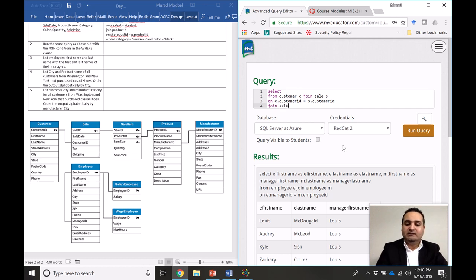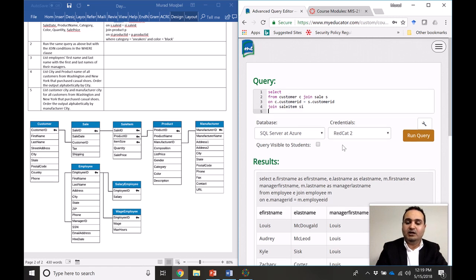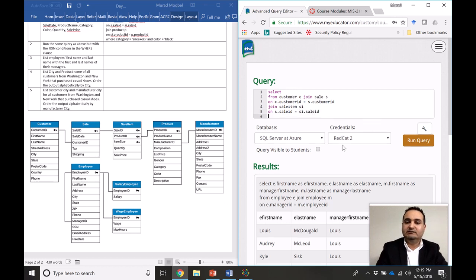Join sale item SI on the common key between sale and sale item, S dot sale ID equals SI dot sale ID. Now I will join the product with the sale item.